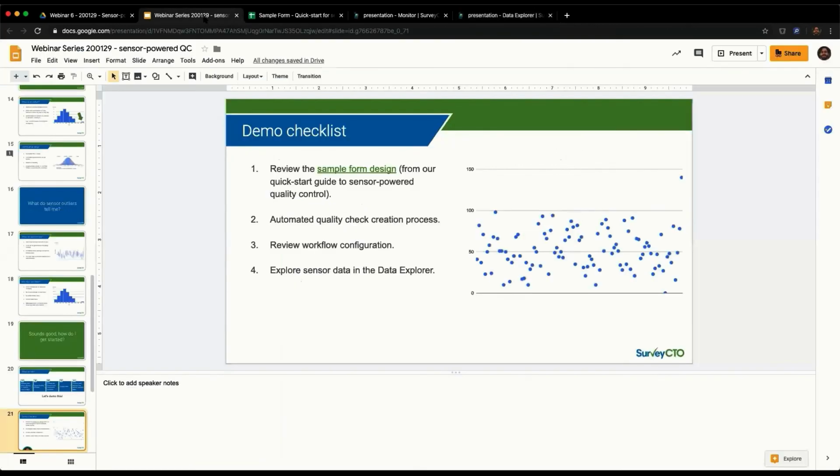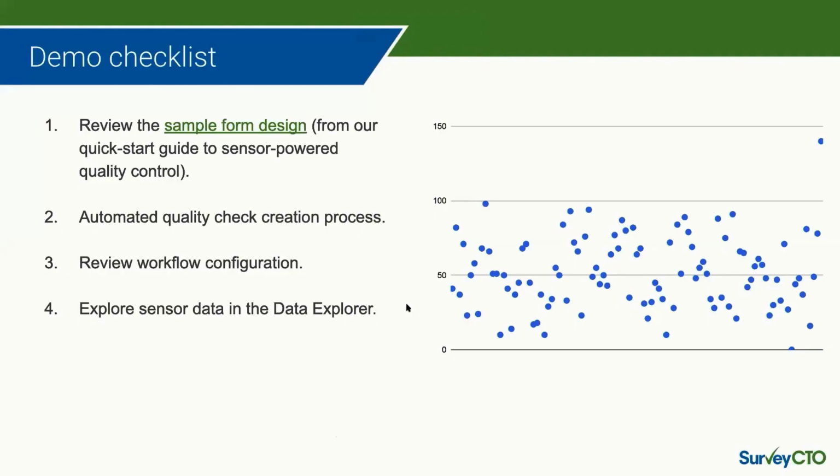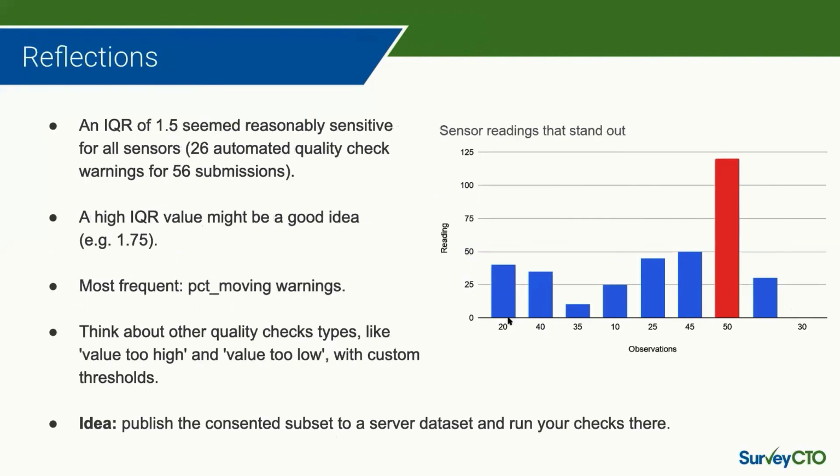So just with time in mind, I'm going to return to our presentation. Okay, so we've done our little demo. I have a few reflections to share with you. But first, a note. Remember that with quality checks, they run afresh each time submissions are made. So you'll want to look at the most recent batch of warnings.